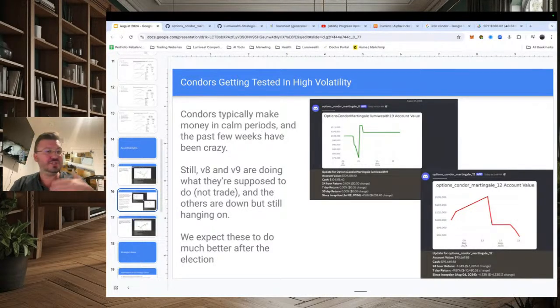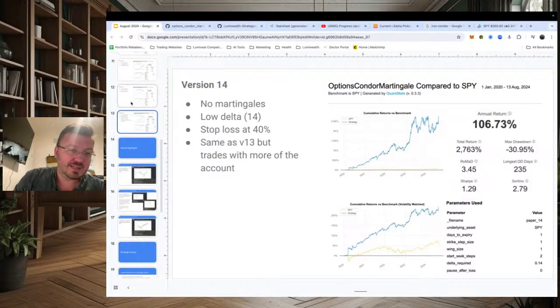So these things are actually sticking up for themselves fairly well. Some of them are doing worse than others. If you look at our 14, it's not doing so hot. But some of them are able to withstand this volatility. The way that I'm looking at it, this is a very good time to test these things and make sure that they're working very well, because if you can make it work well in bad situations, then in good situations, I believe it's going to do a heck of a lot better. So that's our condors. Not a good time for them, but they're still hanging in there, right? Looking forward to the days where we go back to these types of returns, right?